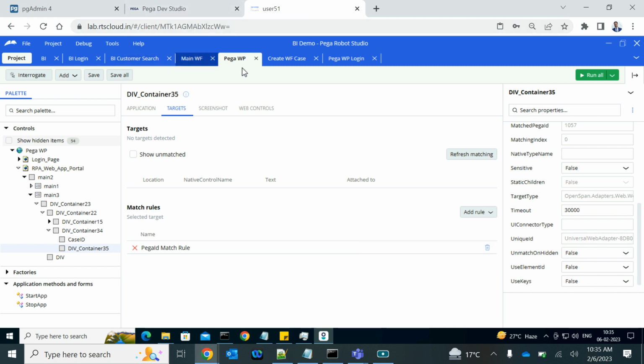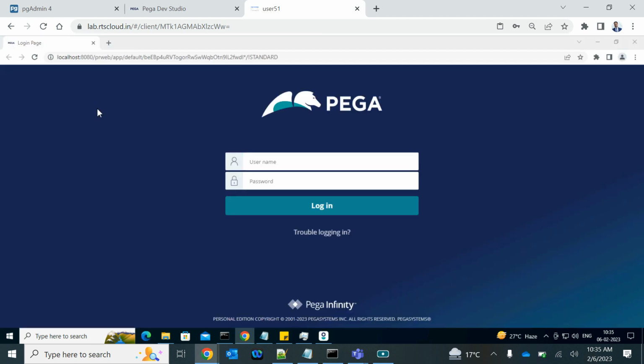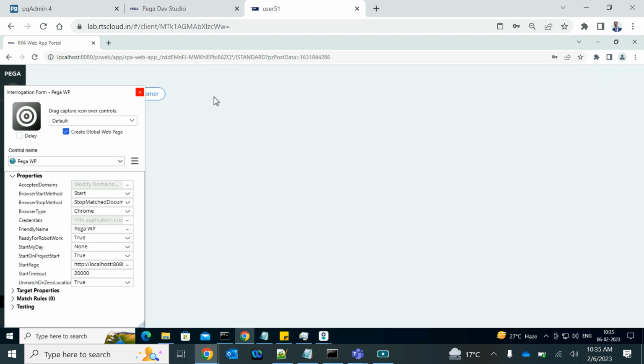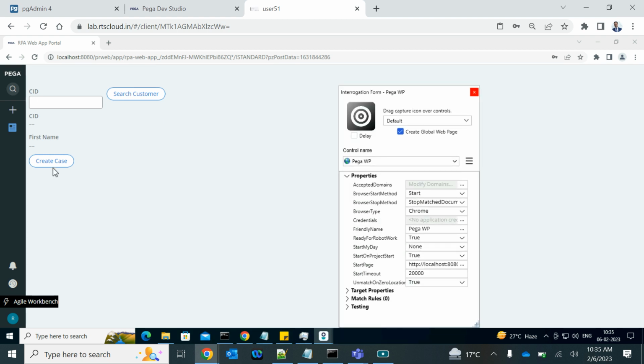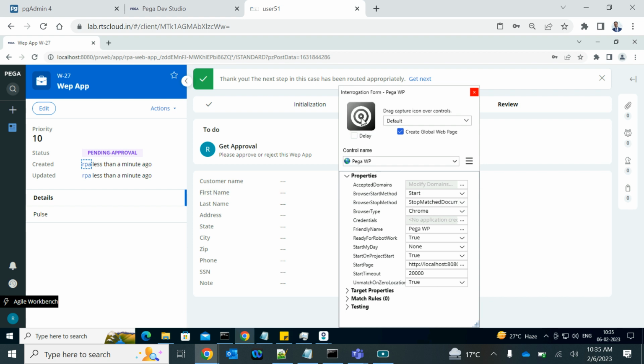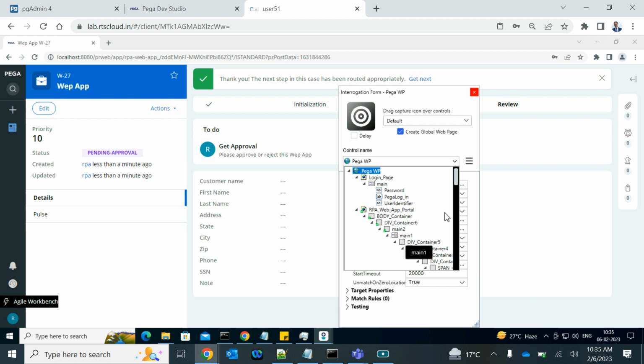anyway, so this is my Pega application. I'm gonna interrogate it. This structure is really bad.